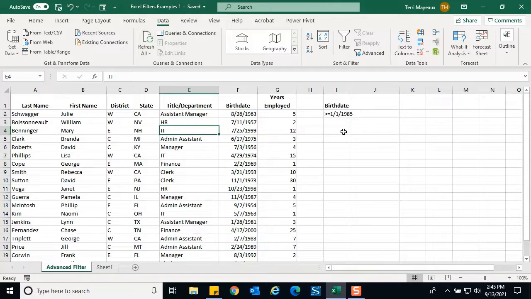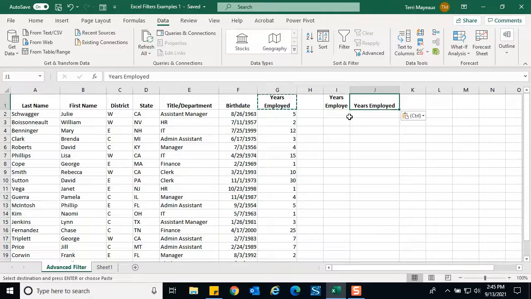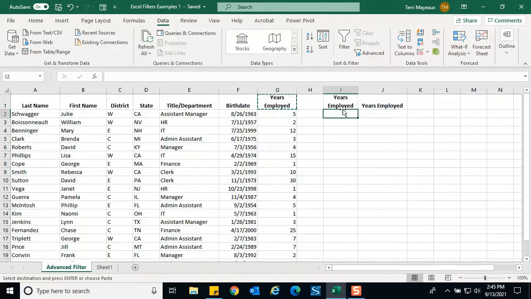Now we might also decide that at some point we might want to find people who've been employed within a certain range of years. So let me take off birth date, at least for right now. And let's look at this years employed. So I'm going to copy years employed, and I'm actually going to paste it twice while I still have it here. I'm going to widen out this column just so we can see it.